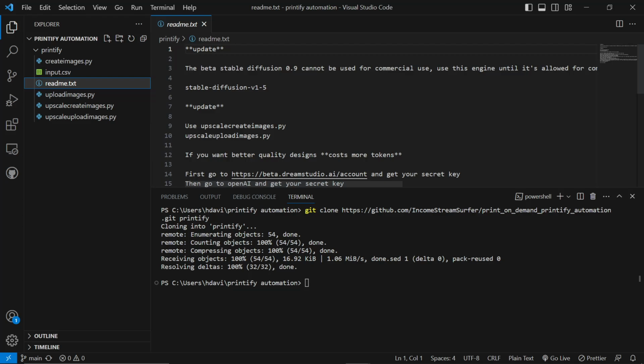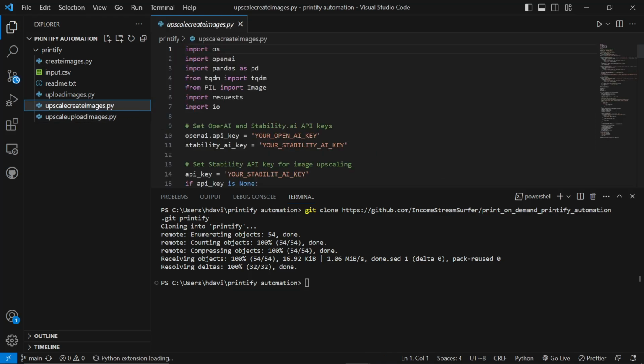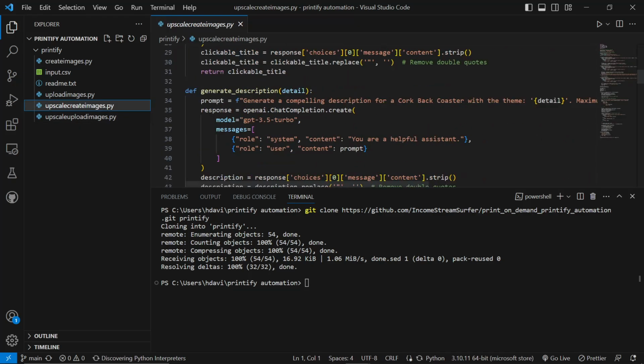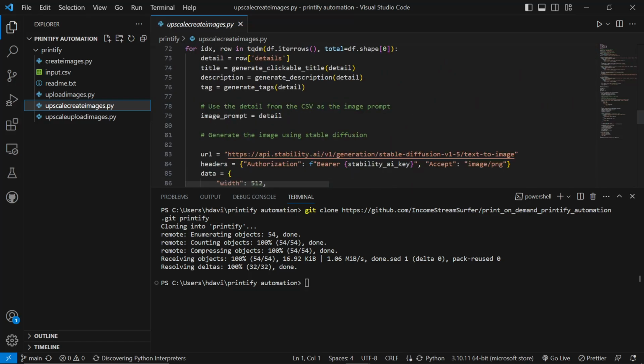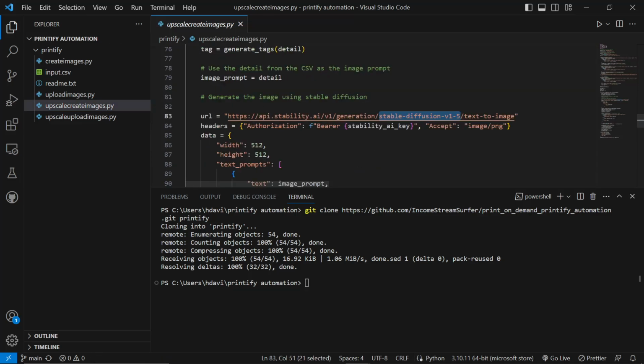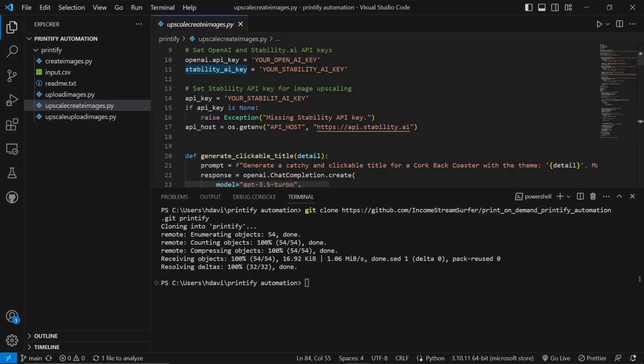So as it says here, the beta version of Stable Diffusion cannot be used for commercial use right now. So I did have to change it. Once it's available, this will be insane, okay? But for now, it's just decent. But very, very soon, it'll be absolutely crazy. So in the future, we will change this to the current version of Stable Diffusion. But for now, it's just using the slightly worse version of Stable Diffusion.